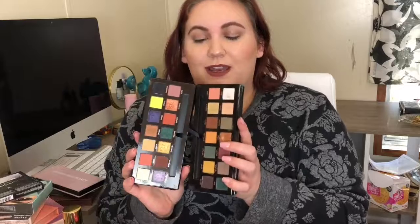I think this is an amazing palette, and the Prism one, and I feel like both of these have colors in them that I wouldn't really use, so it kind of makes me step out of my comfort zone a little bit. And I honestly think the Modern Renaissance has a good amount of fallout with it. Just people like that one more. I feel like it's not as much, but these are very soft packed eyeshadows. They're super creamy, and I feel like I don't have a lot of trouble blending them out. So I think these are both amazing palettes.